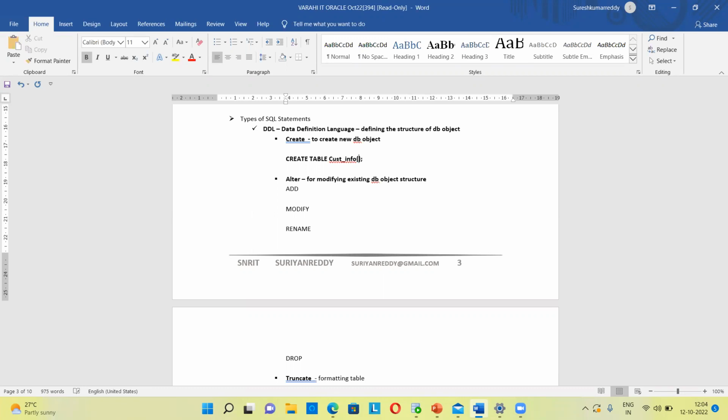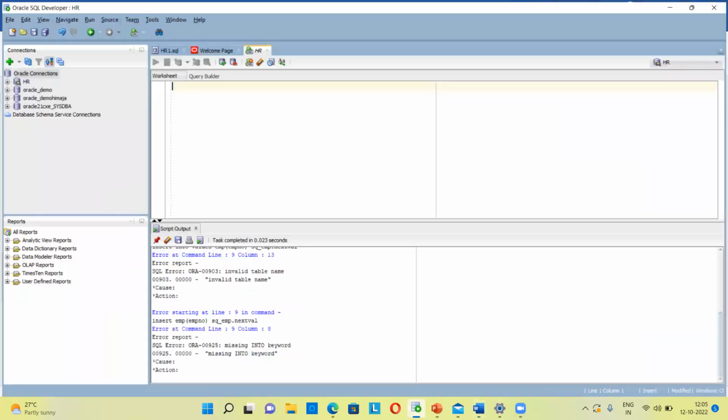Customer ID, and customer name, and account opened date. 3 columns. So now this is done, right? Perfect. I'm just going to execute this in the environment.